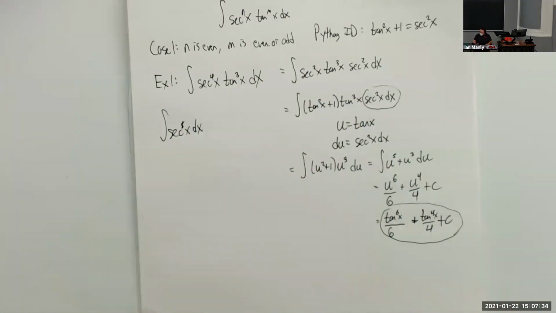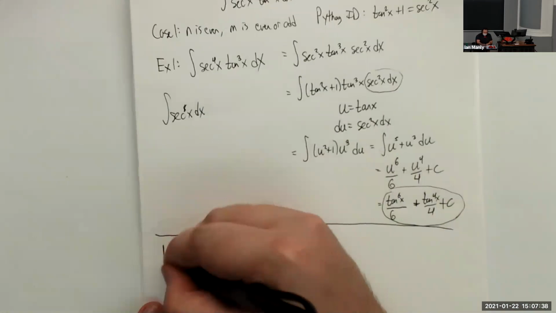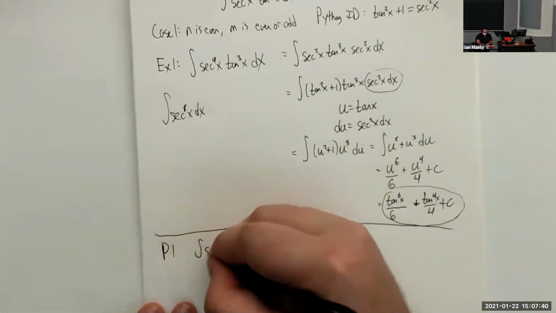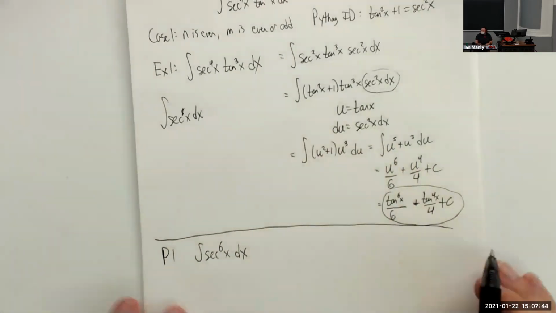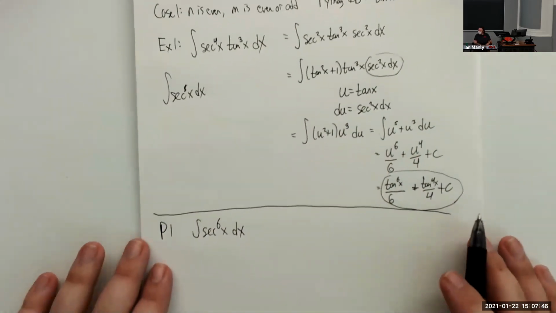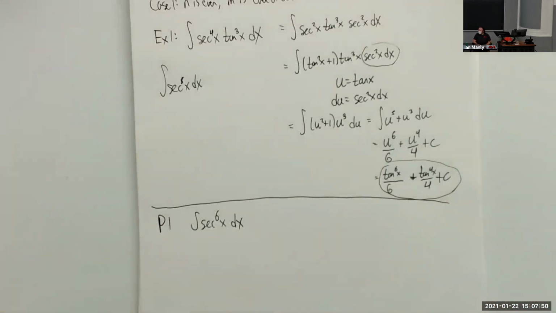Actually, it's kind of funny you mentioned that. Our practice problem is very similar to this. Our practice problem 1 is the integral of secant to the 6th. So it's a milder version of what you suggested. All right, so why don't you guys take a few minutes and try to use our new technique on the integral of secant to the 6th here. And don't forget to, at the end of class, put in all your answers into Canvas.